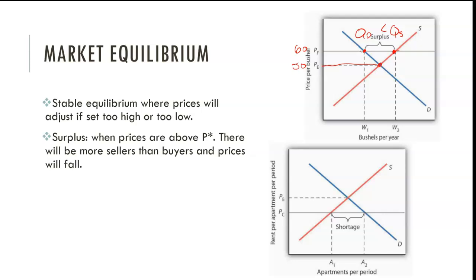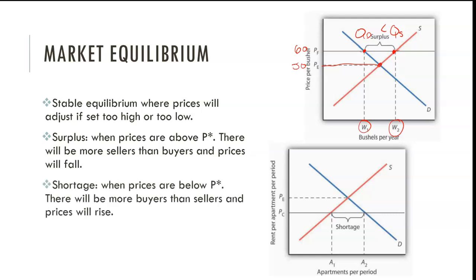When companies, when businesses, when farmers have a surplus, they have a bunch of extra stuff that they didn't sell. So two things happen. First, they often will cut the price, right? They'll offer a discount. They'll have a sale to try to get rid of that excess. The second thing that's going to happen is next week or next month or next year, they're going to reduce production because they know that prices need to be a little bit lower. And since we have an upward sloping supply curve, when prices drop, firms know that they need to have a lower quantity. So we're going to get a discount right now to sell off that surplus. We're going to produce less next year and then charge a lower price.